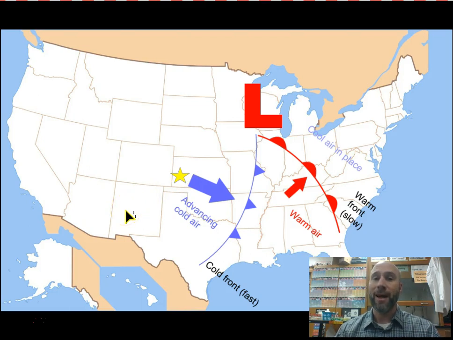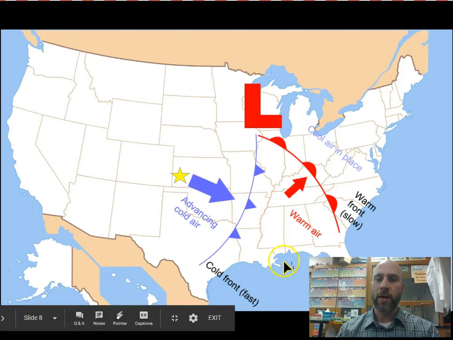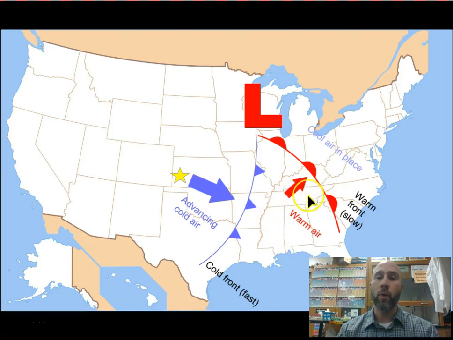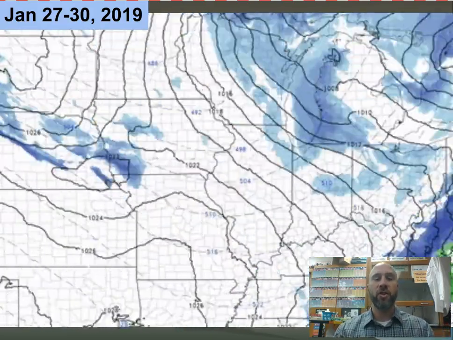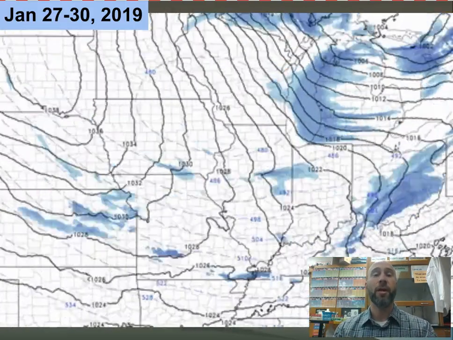That would be a continental polar air mass. This is rotating down, so this air is being pulled down from Canada. In the same way, right down here, this would be maritime tropical air. So this would be very warm, moist conditions down here in the southeast, and cooler, drier conditions up north. Depending on whether it's winter or summer, that affects the range of those temperatures, but generally that's what we're looking at. Now here's an example of this, from January 27th to the 30th of 2019.